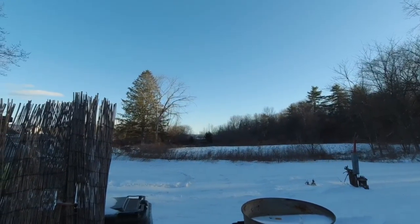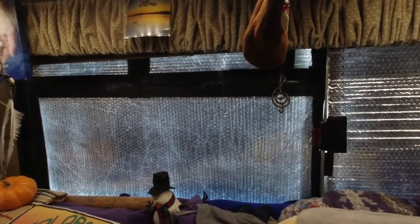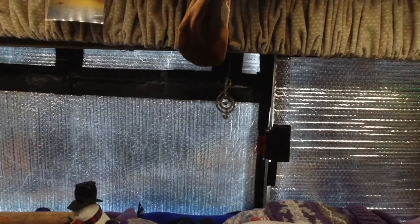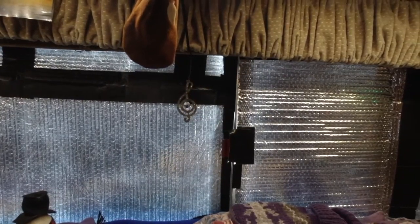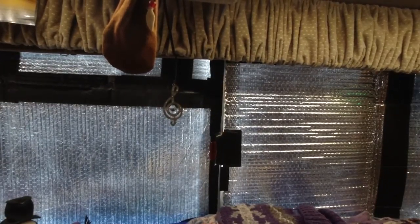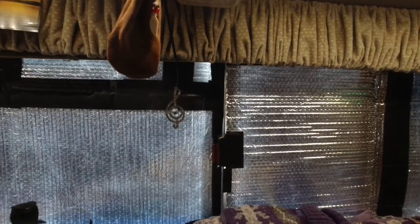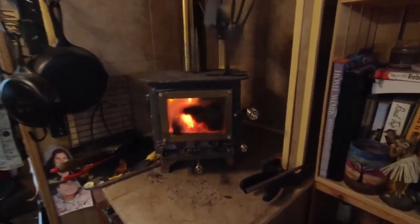Well, here it is the next day. Well, it's a Sunday, I'll tell you that. So it's the day after Saturday, right? And it's just another winter day, and it got to, I believe, almost 10 below last night. I think the low was 8 degrees below. I didn't feel it in here because the Tin Man was rocking all night long, and he is quite full right now. Aren't you, Tin?